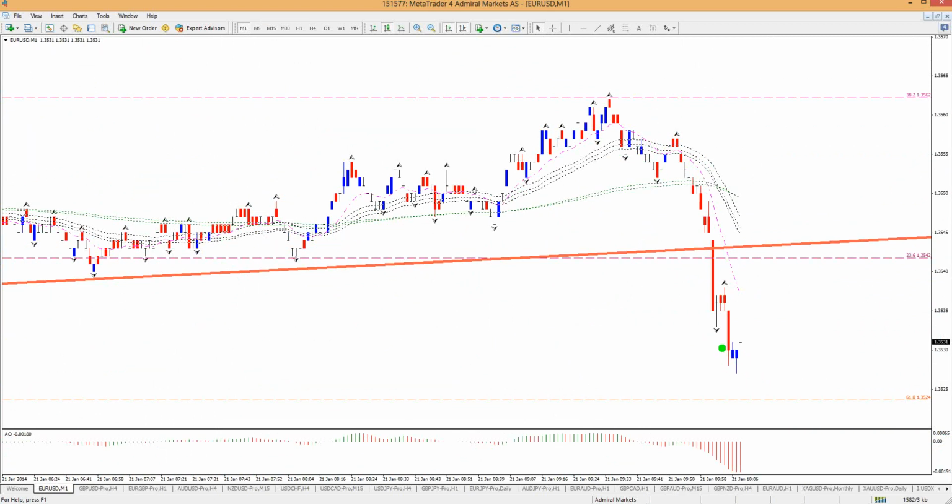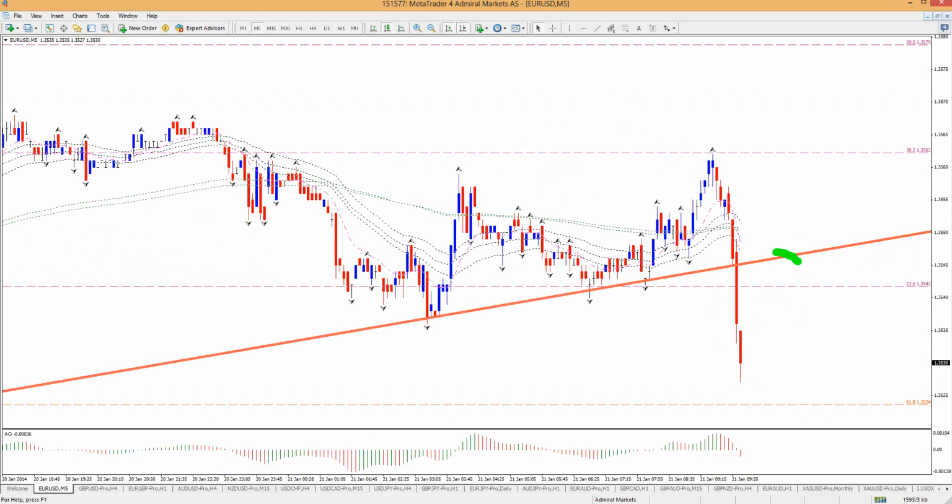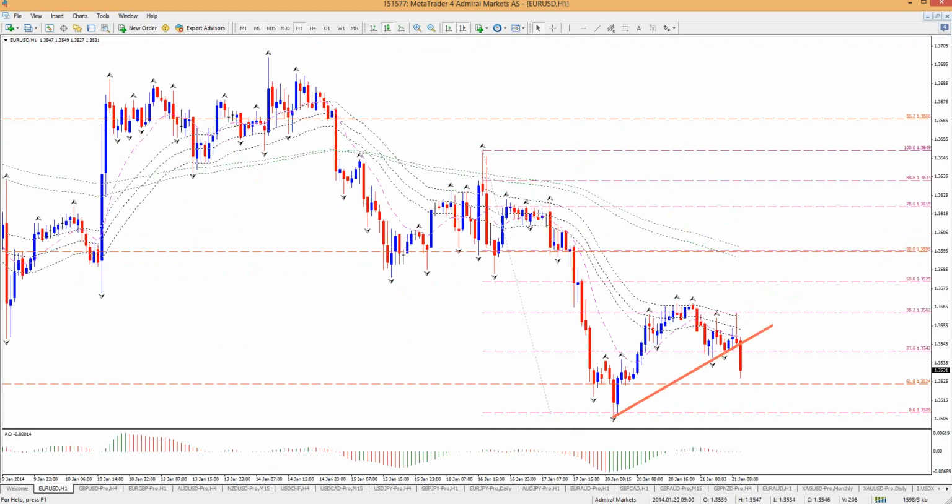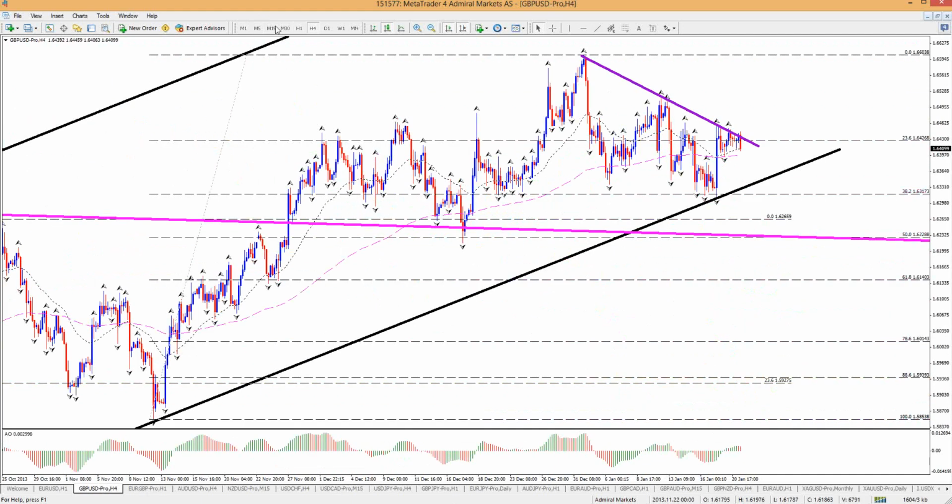On the 1 minute chart, we got a bit of bullish candles here, so it's only 8 pips. I don't think it should be a problem for price to move up 8 pips and rebound, for example, back and pull back to this broken trend line. So let's see if that happens. Looks like a pretty big pin bar at the moment on the hourly, and a follow through for that expected continuation. How about the pound?